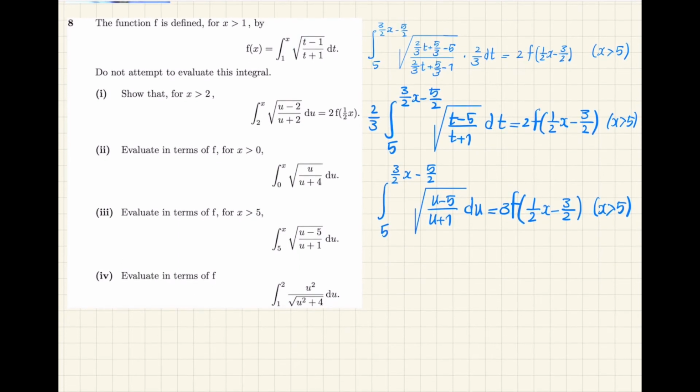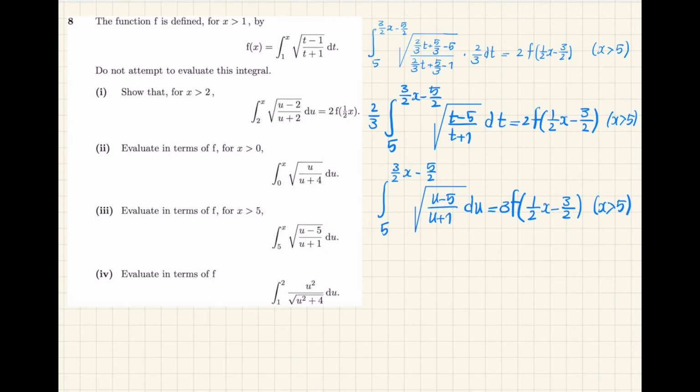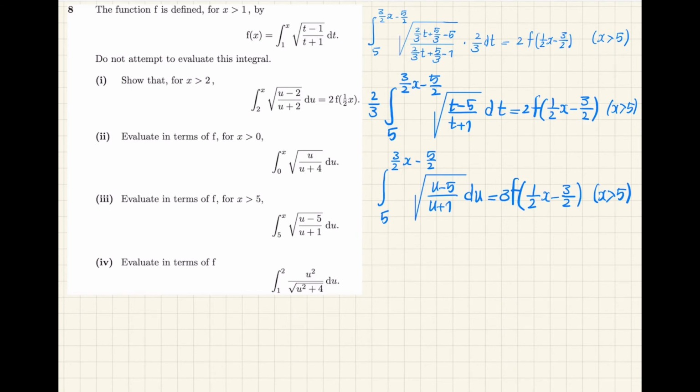Okay? So this formula is valid, but unfortunately you see now that I have another problem. So everything is in order. You see, if you compare this part of this integral, that's exactly this part of this integral, but the only problem is that the upper limit, instead of x, we have this more complicated expression. But now I can replace x with something that after calculating this it becomes x. It's not hard to see what we need to do. So what I do, I would write it as this. I will write 3 over 2, and then I would write 2 over 3 x here, and then I would write 5 over 3 with positive sign, then I will have 5 over 2. So what I am saying is that I am replacing x with this expression. Okay?